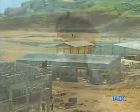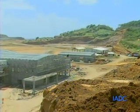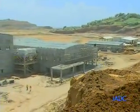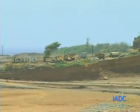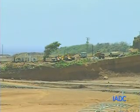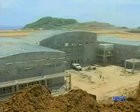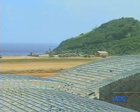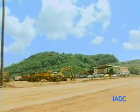On the other hand, in the far left corner, we see work continuing over there to clear that area for the commencement of work on the cargo terminal. And also we continue to work on the hillside behind that. If you look closely, you will see some vehicles parked over there on that hillside. Those will soon be removed so that we can push the work in that area. The workshop, which was once sitting over there, has already been removed and has been relocated to the eastern side of the passenger building. Very shortly we'll take you over there and we will show you what has transpired in that area, and we will look forward to things to come.